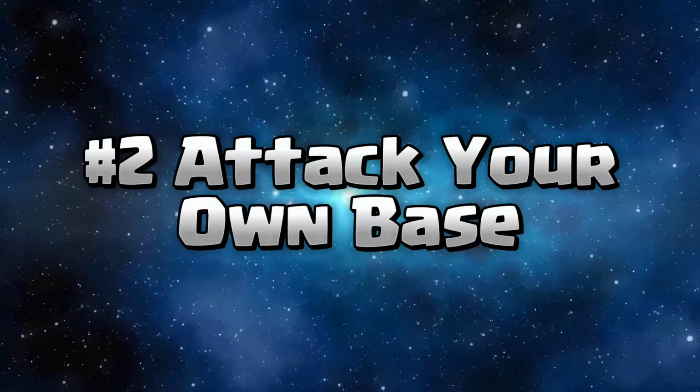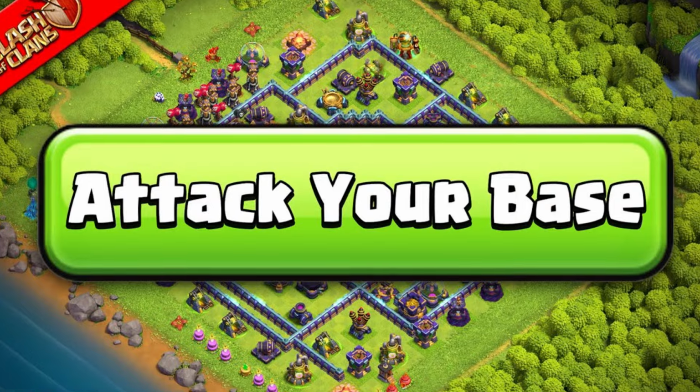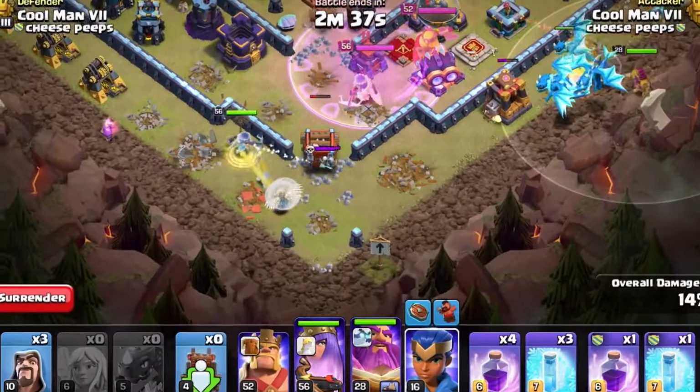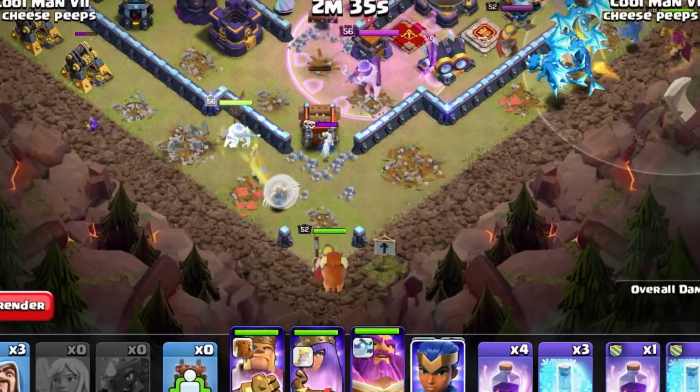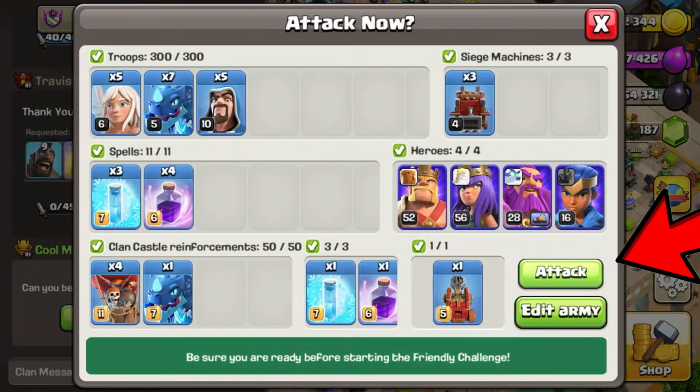Number 2, attack your own base. A recent feature that you may have missed is being able to attack your own base. This is a really helpful feature because you can practice attacking and see how your base layout holds up. To do this, just send a friendly battle to the clan and you can attack it yourself.